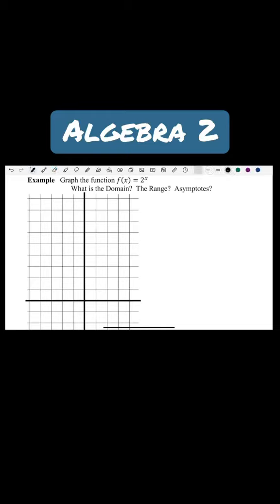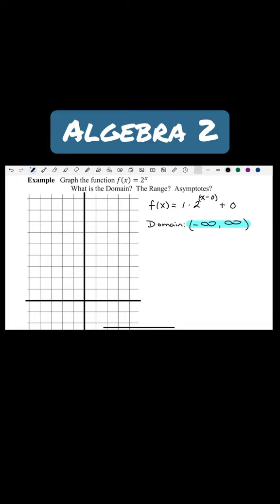We're going to graph the function f of x equals 2 to the x. So a is technically 1, and then we have times 2 to the (x minus 0), and then we'll have plus 0. Let's figure out the domain first. What is the domain of all exponential functions? All real numbers. Very good. So we're going to have negative infinity to infinity, and we're going to be using interval notation.